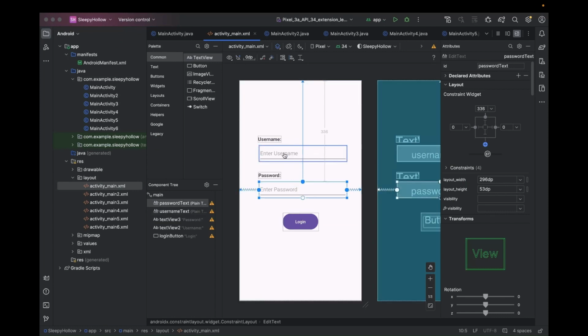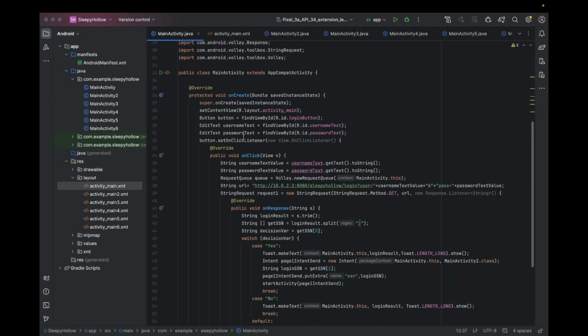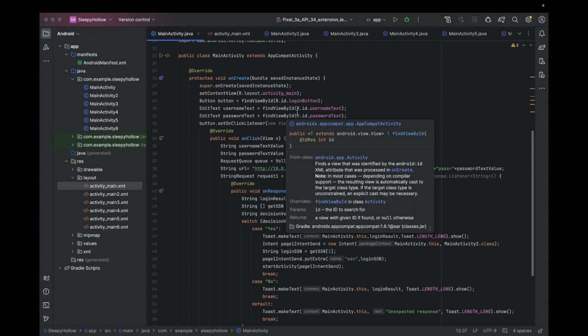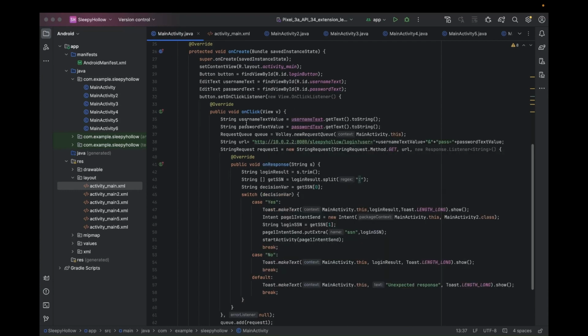Whatever we drag and drop here is identified in the program by their respective ID. We found them by using this findViewById, and we're using setOnClickListener. Basically this part of the code deals with what happens when you click on the login button.